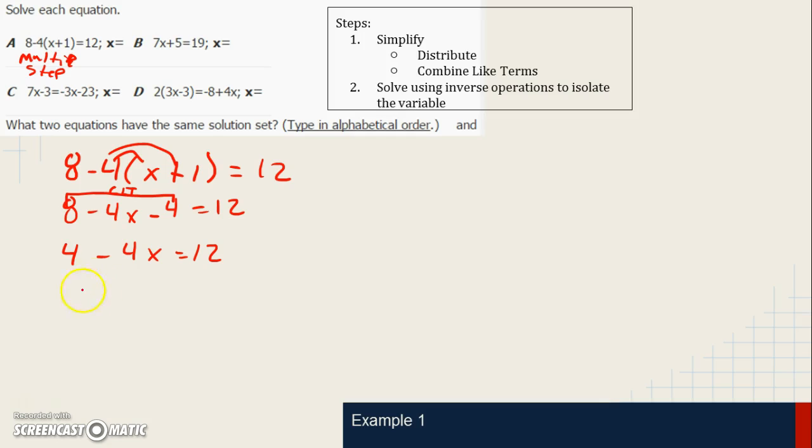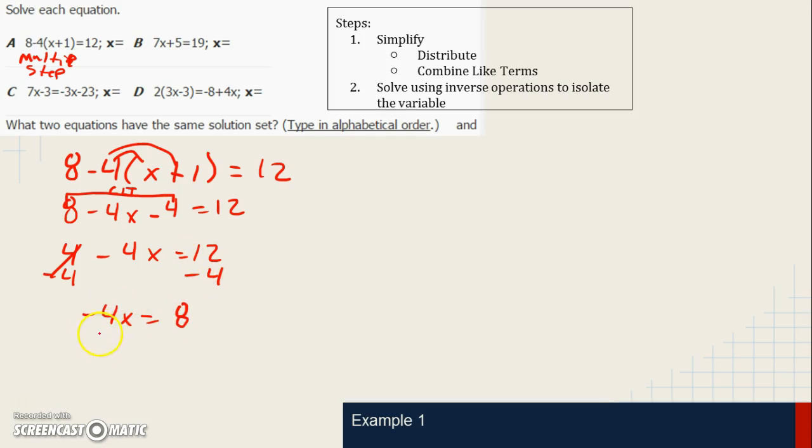And the first thing that you want to do is eliminate things in the reverse order of operations. So instead of eliminating the multiplication first, we're going to eliminate this 4 that's being added out in front by subtracting 4 from both sides. That is the inverse. So we have -4x equals, and then 12 minus 4 is 8.